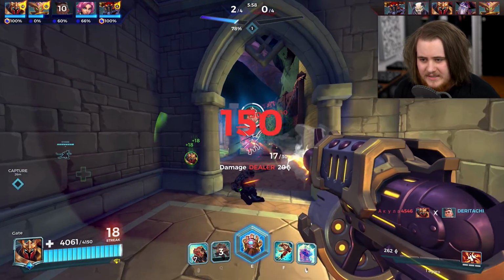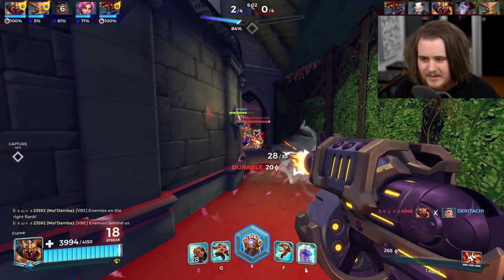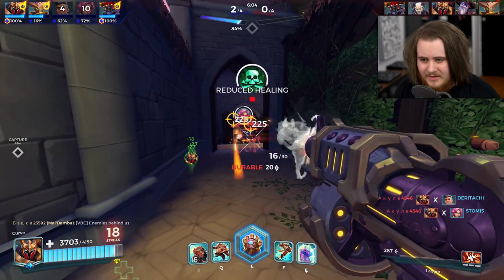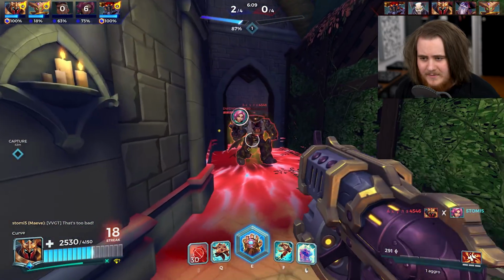Ram is running left. That is Damba going for the ult. We should be able to get rid of one of them here, or maybe not. Ram is on left, but I think I'm probably better off just trying to get rid of a couple of them. We'll deal some good damage over here and distract them for a bit. This Khan is actually really low. Do we go in on him? Do I just F you?